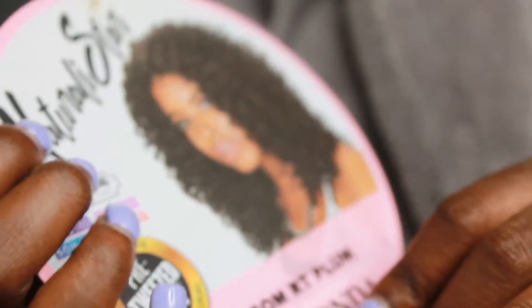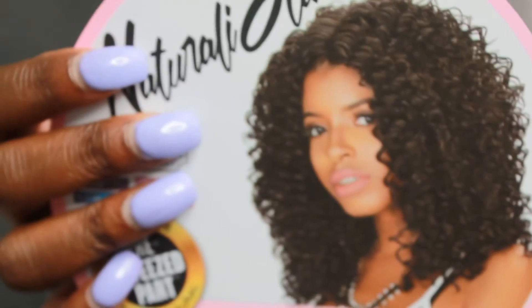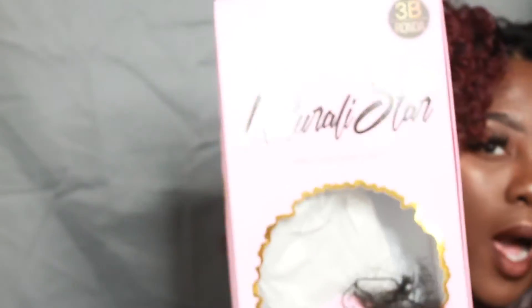I really like it honestly. You guys know what I like to do, so I picked it out. It also comes in a really cute pink box that they have for this collection, which is definitely a plus — you have storage to put the wig in when you're not wearing it.